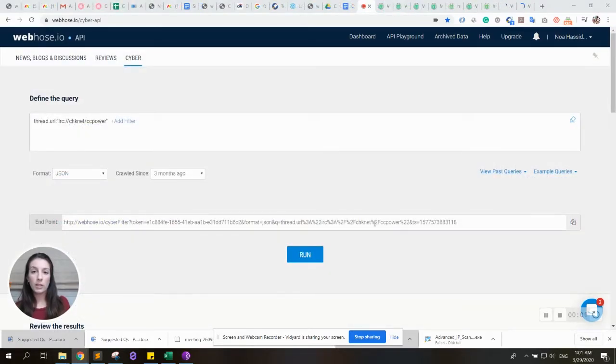To query content from a specific server in IRC without specifying a channel, we'll take the server name and query it using the thread URL filter, as you can see right here on the screen. We'll copy it and query it. We'll also add the network filter to make sure that the content that we retrieve will be in fact from IRC.